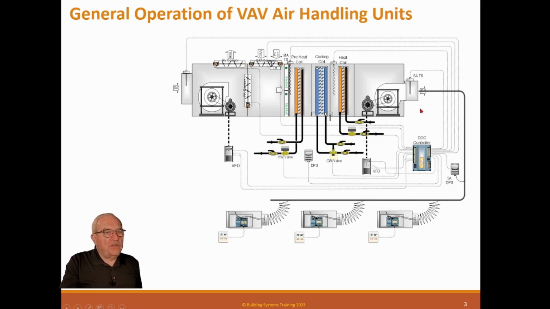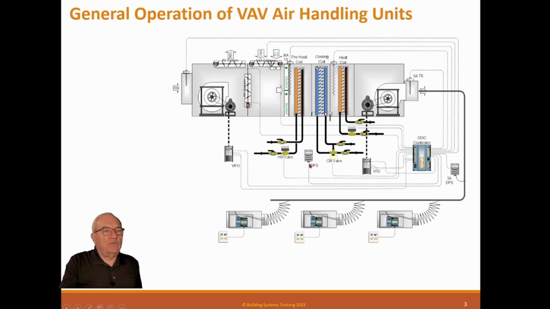And then as this changes flow, this has to change flow. So that's what makes these a little bit different to set up, because the flow goes up and down in these systems to make sure the room load is handled. So instead of starters, we actually have variable frequency drives, variable speed drives on these, to be able to change the motor speeds. The economizer is exactly the same, except for the fresh air. We'll talk extensively about that later on.